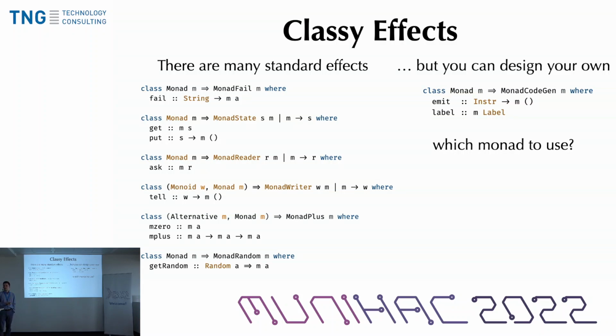But the whole point I'm making is that we have to try and find the monad that fits whatever catalog of effects you're interested in using. And then maybe even you're creating your own constraints, your own things. So for instance, if you're trying to do code generation, maybe you emit some instructions and you don't know where they go. They just get emitted and then dealt with in the code generator. And maybe you need some notion of labels, so you can pull off some labels for your go-to statements. And so then the question is, which monad is going to satisfy these things? So you need to design things around this somehow.